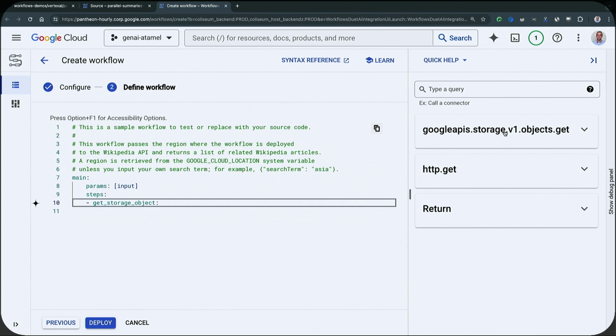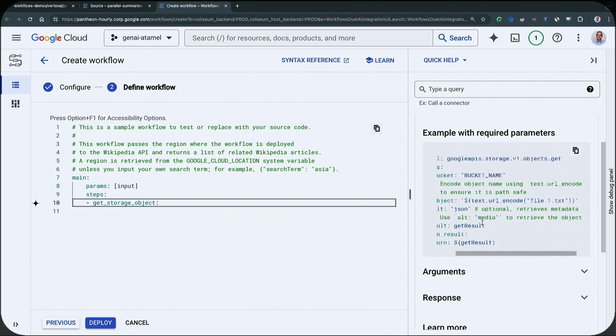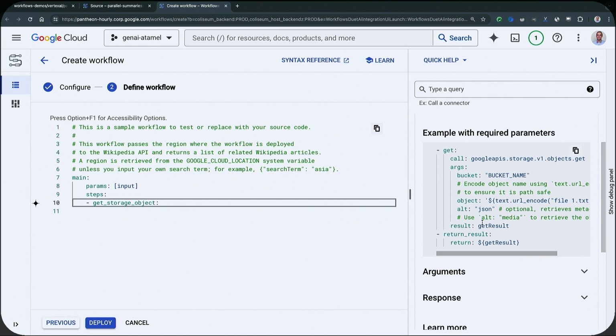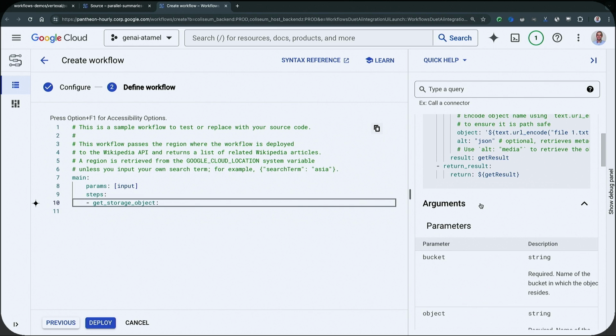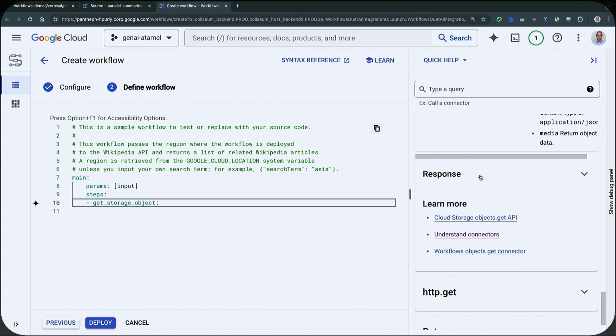So if we expand this, you see that you get an example of this Google Cloud Storage connector. You can see the arguments that you can pass in. And then you can also see what the response needs to look like. That's very useful.